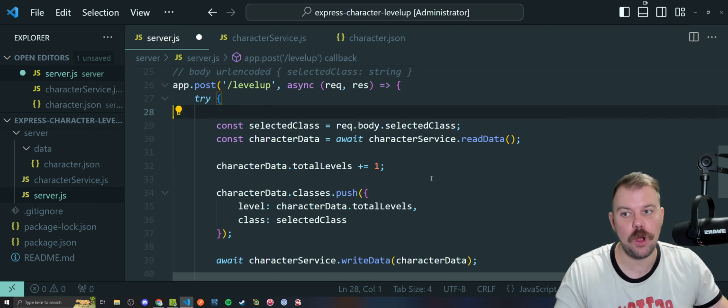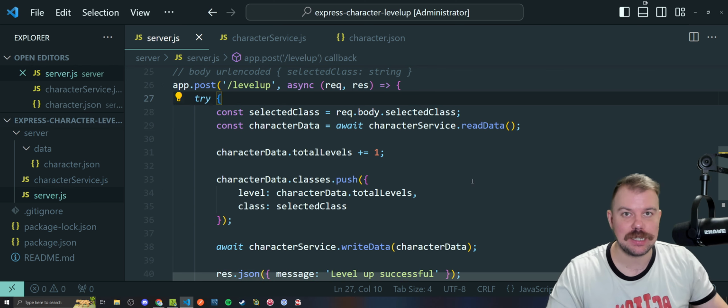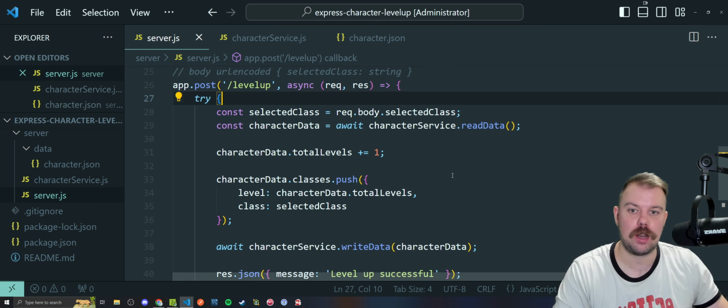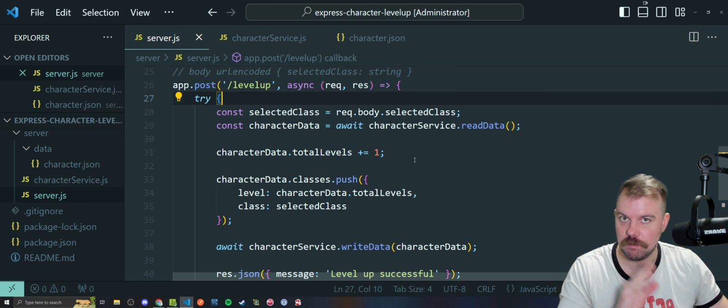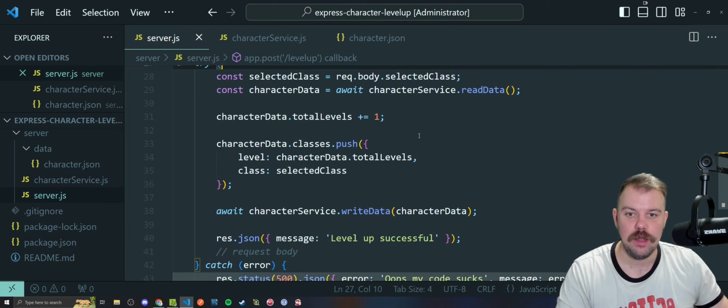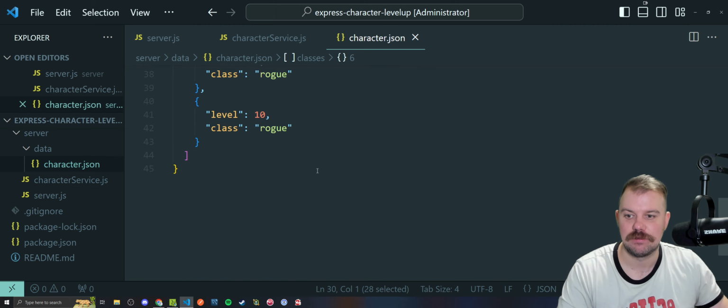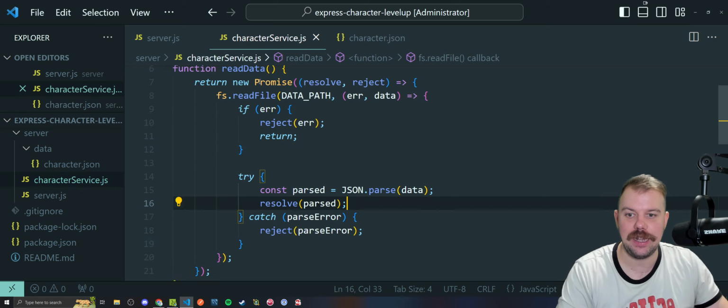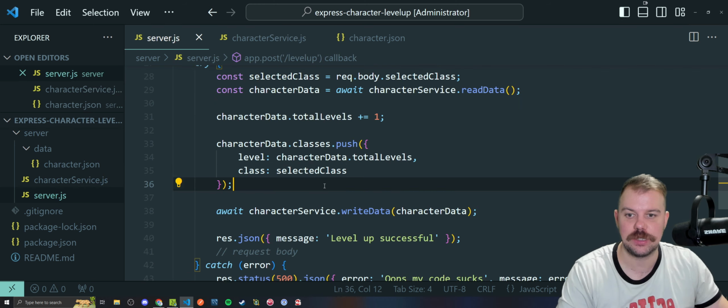This is so overkill for something this simple, but it's going to give you a good habit now for future development on more complex servers and concepts. So that's all, I'll leave it at that for now. So there we go. Now, it should no longer keep adding rogue levels. How many have I added? Okay, we're still technically under the level cap. We'll talk about that in a minute. But now that I have something other than rogue being hard-coded, I can now successfully test it with something else.